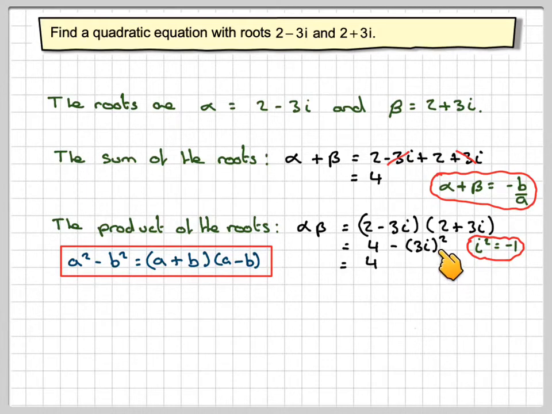when you square the 9 it becomes minus 1. When you square the 3 it becomes 9. Combined with that minus there will make it plus 9. So that will give me 13.